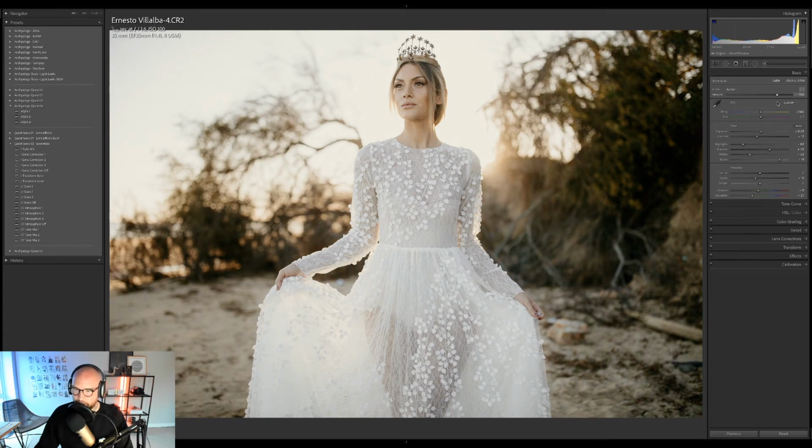But I do really like just adding a bit of cool toning just for a bit more of a dynamic look. Tone mix. Yeah, this is one of those situations where tone mix three is a really good option. So if you've got backlight and you're losing quite a lot of contrast, this can help with that. So I can actually dial my exposure down a little bit. And we could go for a subtle glow with atmosphere two.